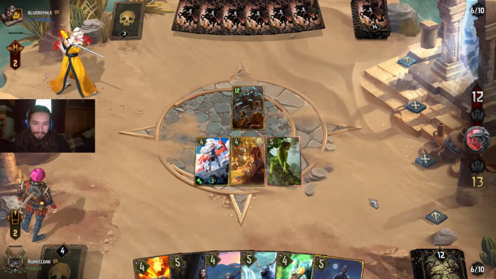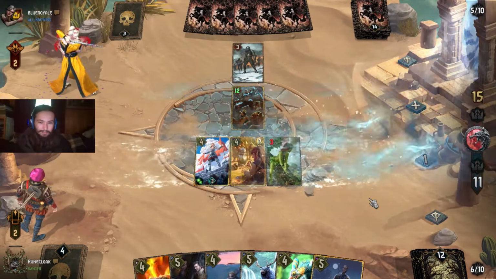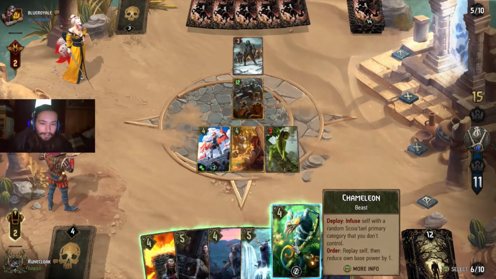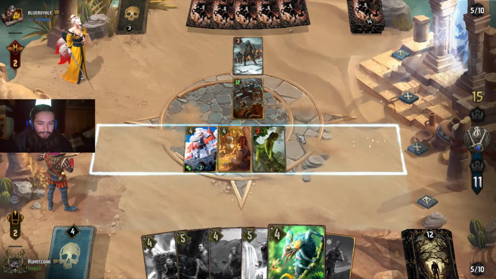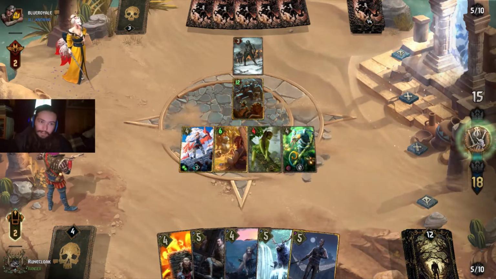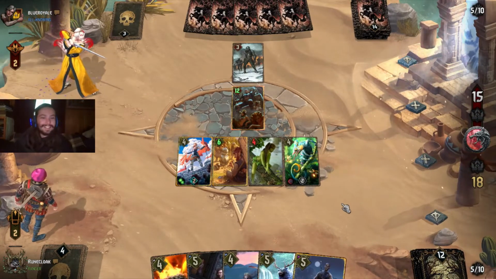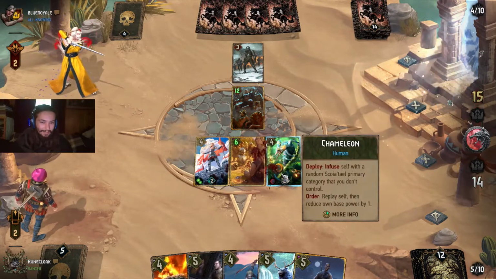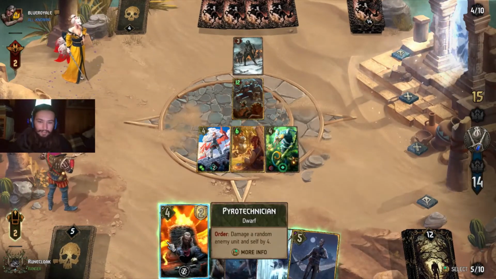Get Aerondight value. Alright, Wild Hunt Warrior, interesting. Hit the armor. Nice. Called it. Okay. Just play Chameleon. It's a good time. I have Harmony Engines on the board. Gets me ahead. This becomes a human. Chameleon's become human. It's Pinocchio'd. That's the phrase for that. Alright, selection. They should have answered the Chameleon. It's more of a threat to them, but I don't think they realize. Let's see.